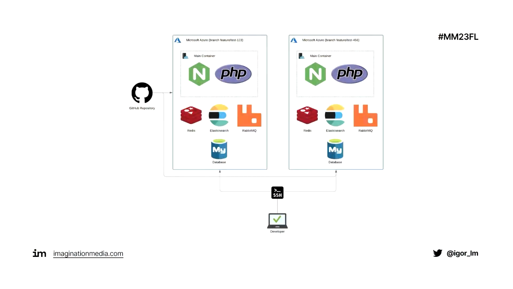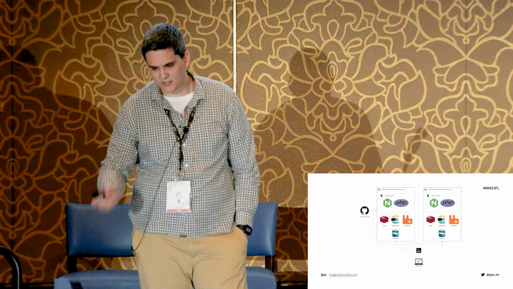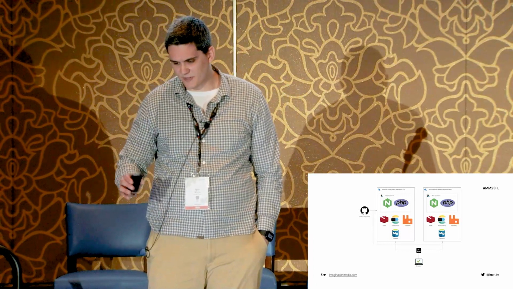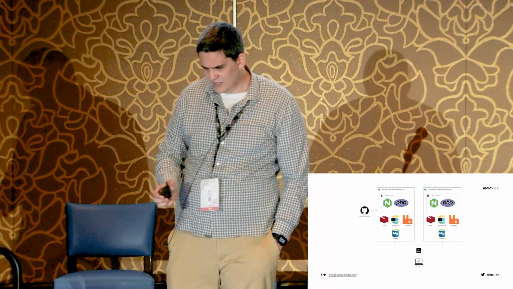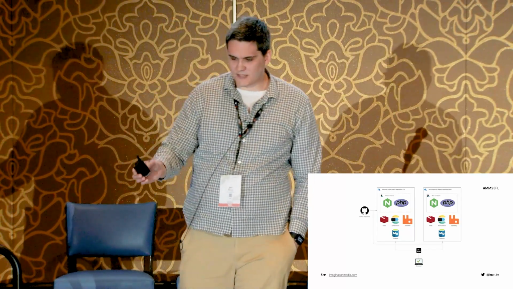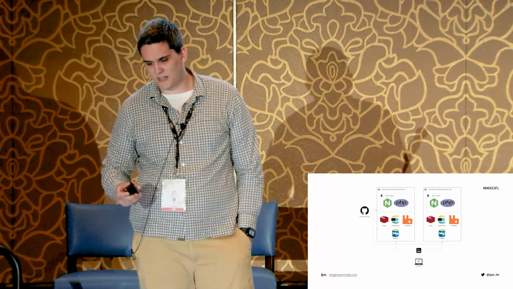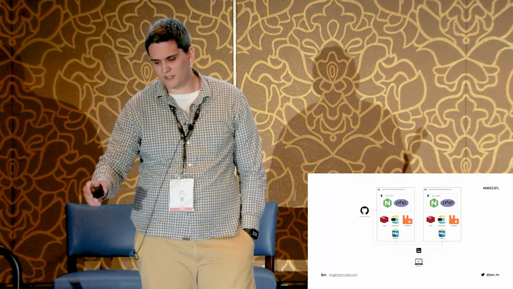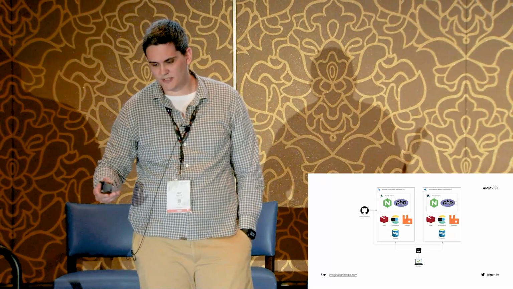But essentially, this is the infrastructure that we have behind this service. So on the left side, we can see our GitHub repository. And here in this example, I have two different development environments. Each one is using a different Git branch. And essentially, inside of these cloud environments, I have a main container. And then I also have other containers for the additional services that my Magento environment needs.